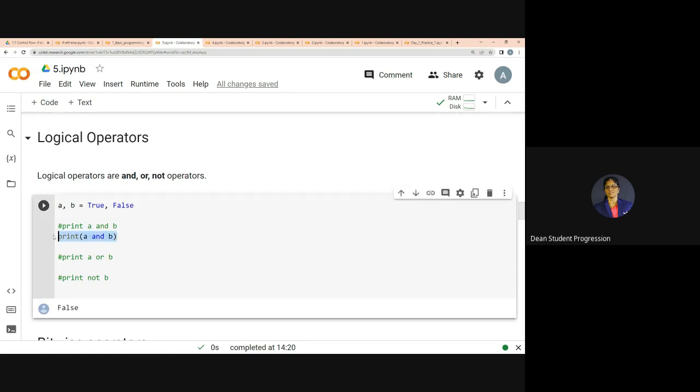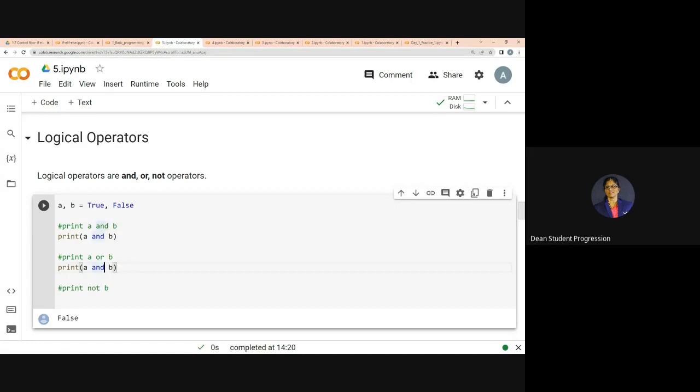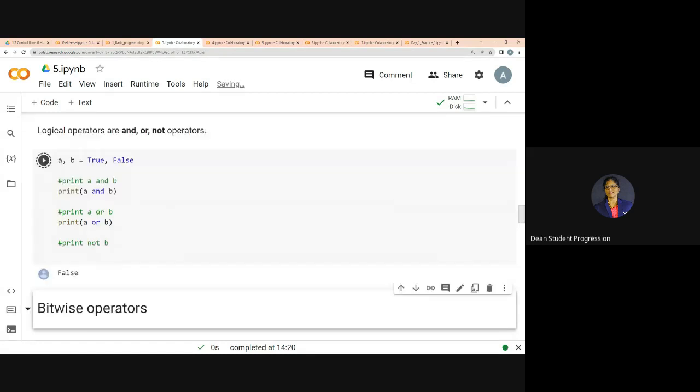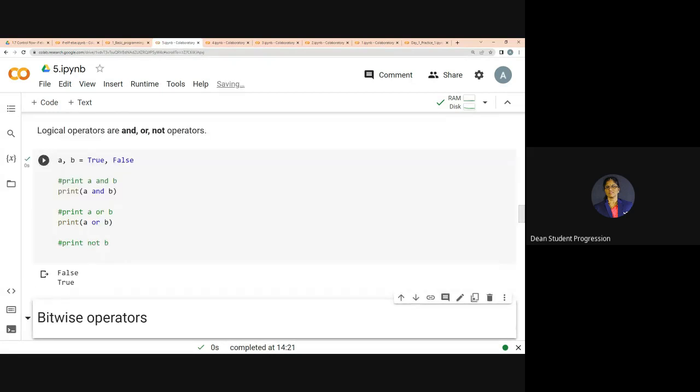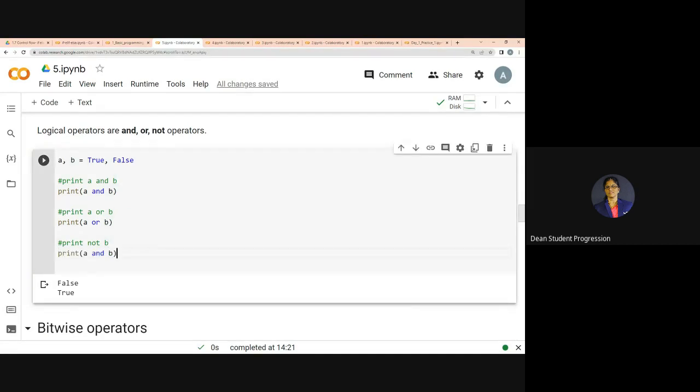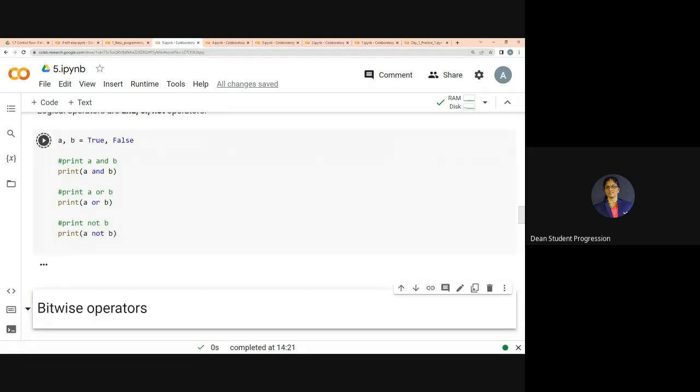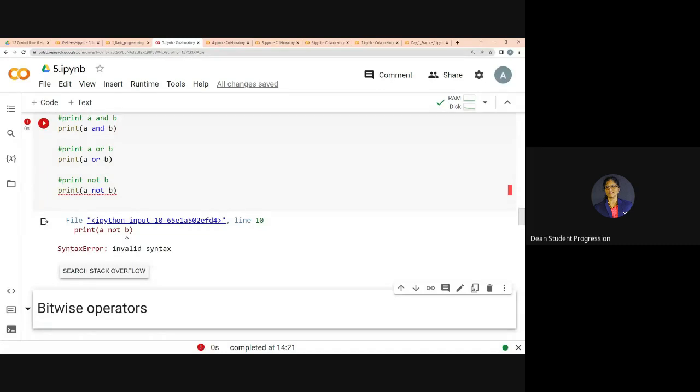So here, instead of zeros and ones, I'm considering true and false. According to that, true and true, true and false, true or false, and true not false, like this, it will produce some kind of output.